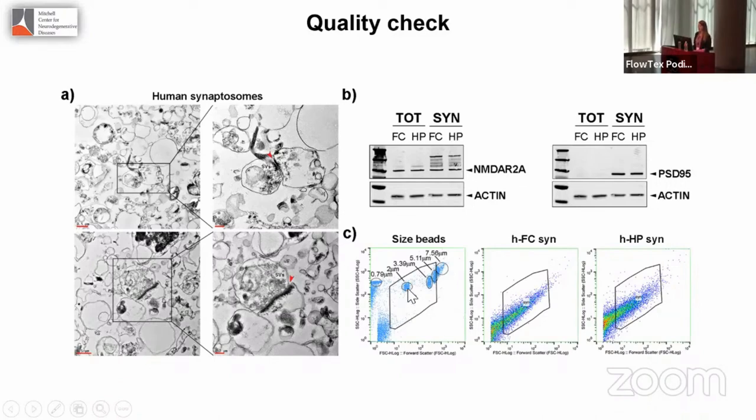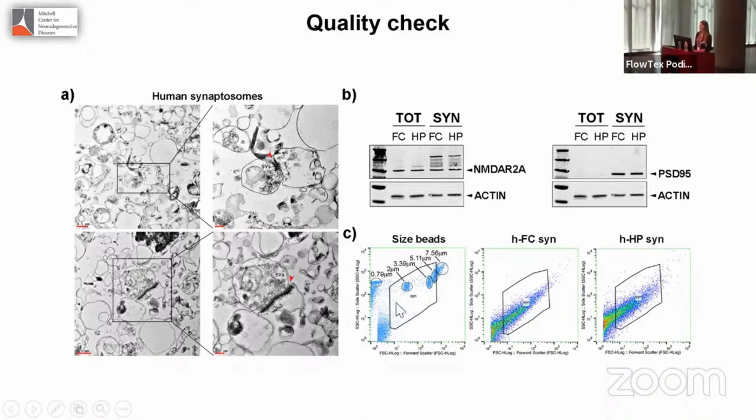We use a gate using the size beads. We designed our gate using the forward scatter, but with the help of our manager at the core facility, Meredith, we also combined our gate with the side scatter, which gave us even cleaner gating. Here I'm showing this. Our size beads go from 0.79 to 7.5 micrometers, but we excluded the smallest because it overlaps with the debris of the flow.